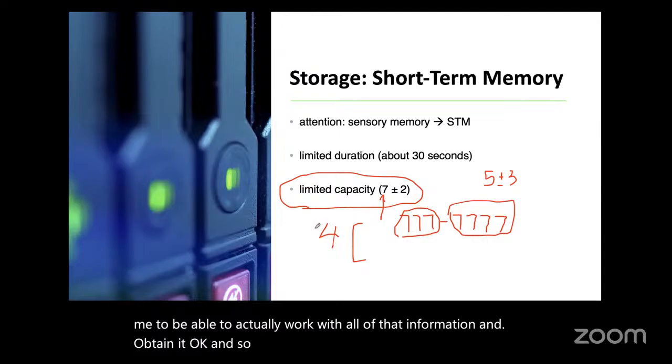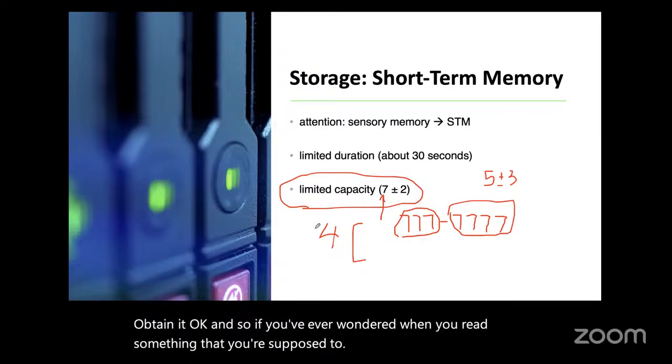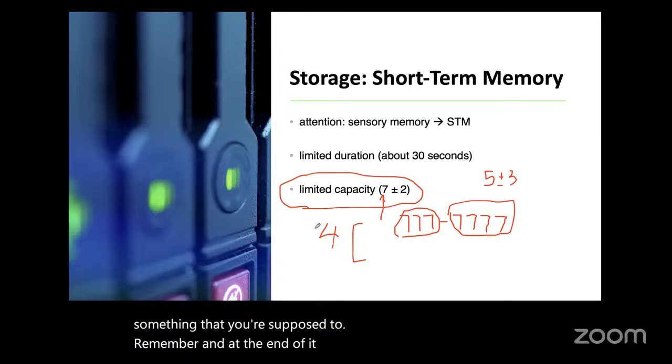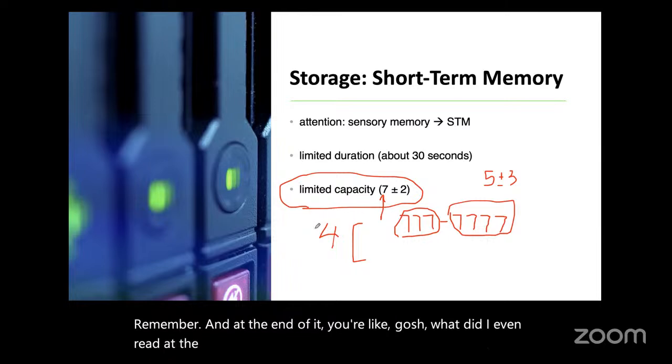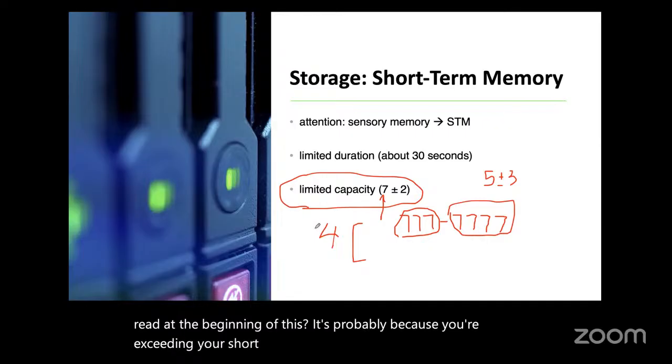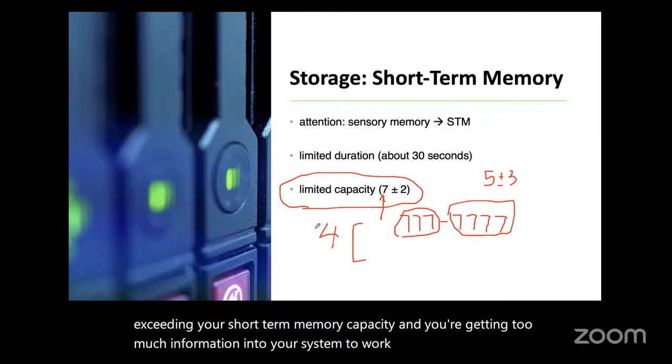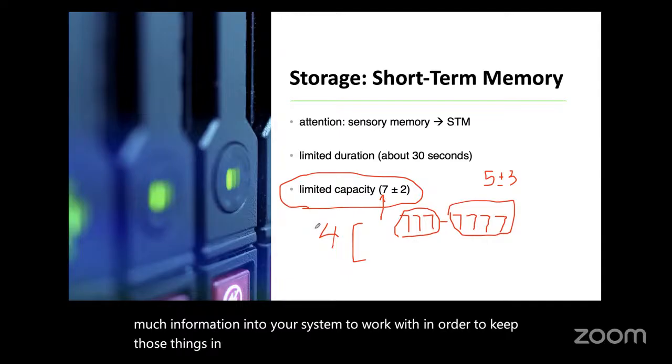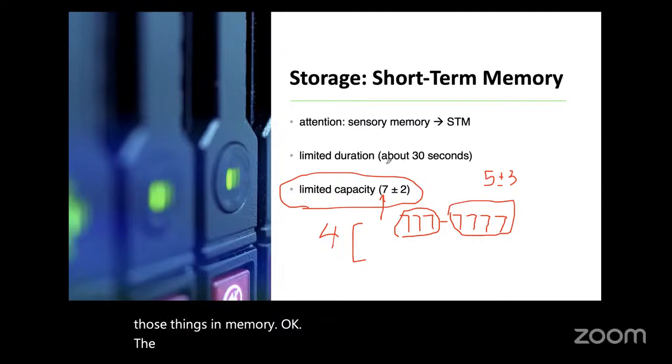If you've ever read something that you're supposed to remember, and at the end of it you're like, gosh, what did I even read at the beginning of this? It's probably because you're exceeding your short-term memory capacity and getting too much information into your system to work with in order to keep those things in memory.